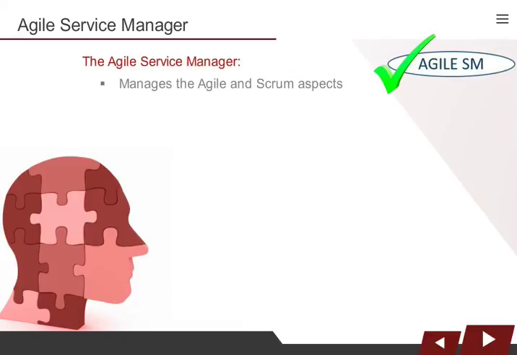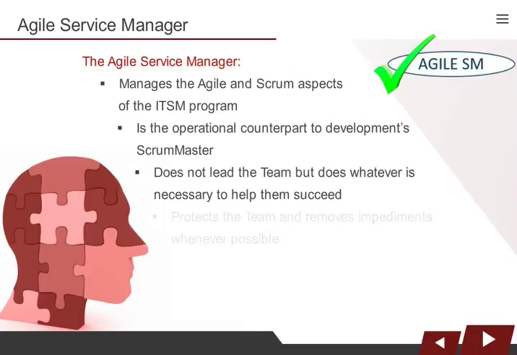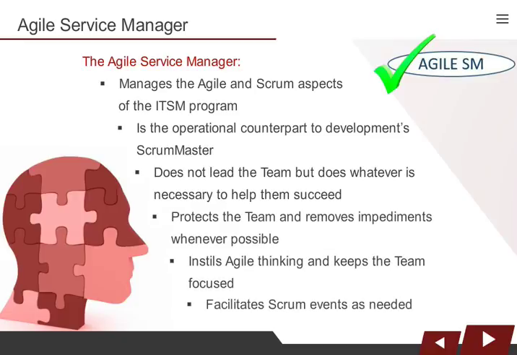You can see the main responsibilities of the Agile Service Manager here. Notice the similarities to the ScrumMaster role. For example, they will protect the team and remove impediments, but they do not lead the team. Like the ScrumMaster, the Agile Service Manager is a servant leader. The IT service management processes that an organization implements will ultimately affect the services that are delivered to the business. Good quality processes lead to good quality services, leading to overall business value. By operating as part of the team, the Agile Service Manager maintains focus on service value.